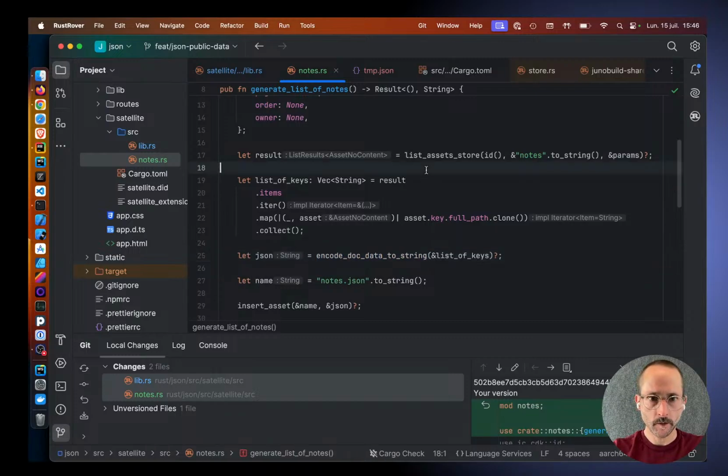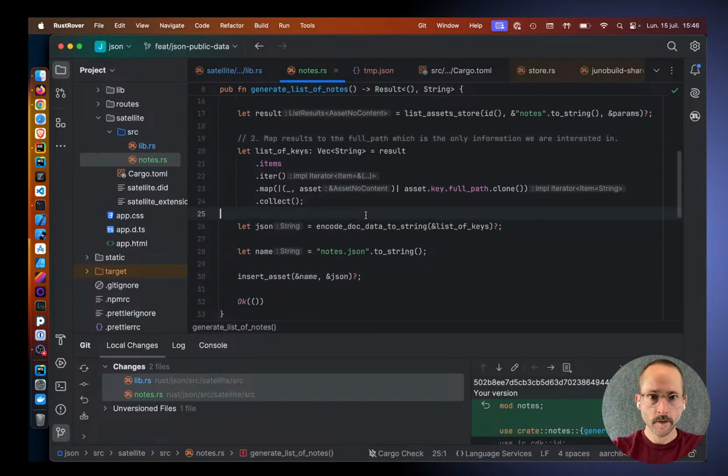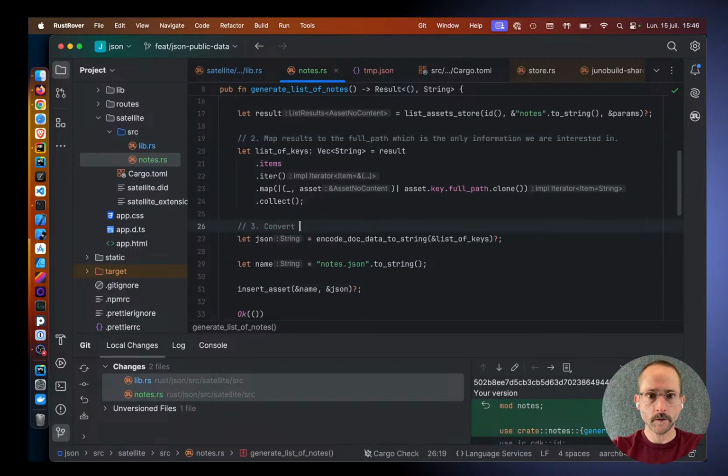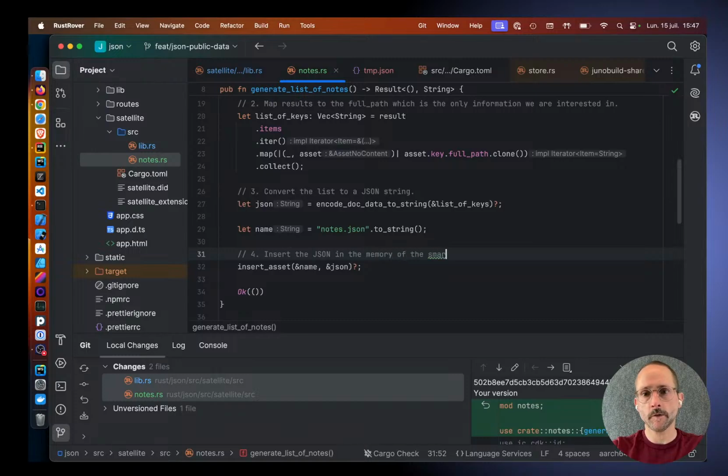So, map results to the full path, which is the information we are interested in. Convert the list to a JSON string, and finally here we insert the JSON in the memory of the smart contract.